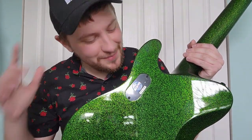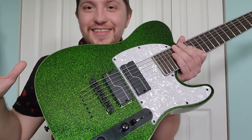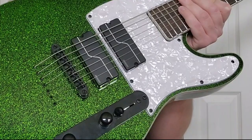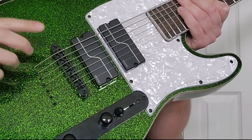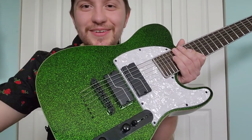I'm going to say this in every video until ESP changes this, but come on guys — easy access battery pack, please. Even Schecter's doing it. One last thing I wanted to mention about this guitar's body is that it has a tunamatic bridge that offers incredible sustain and contributes to this guitar's amazing tuning stability.